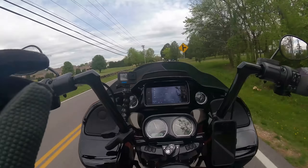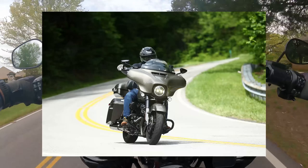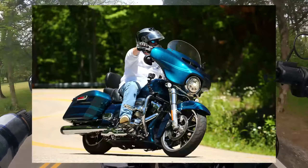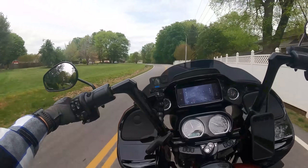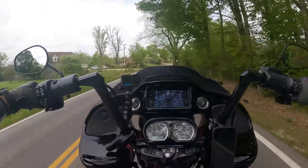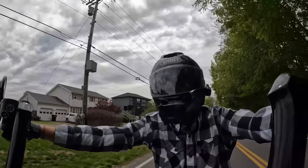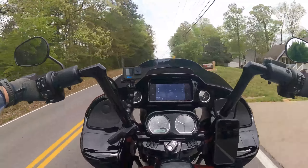Let me just start by saying this: I have nothing against the Street Glide. If you ride a Street Glide, that's great. I rode a Street Glide for years. Before I was on this bike, I was riding a 2021 Street Glide CVO — color on that one was bronze armor. Loved that motorcycle. And before that, I had a 2020 Street Glide in the Tahitian Teal color. That one was sharp. So I do have experience with both motorcycles.